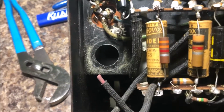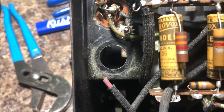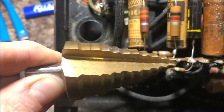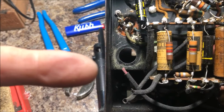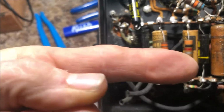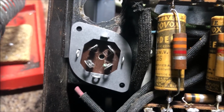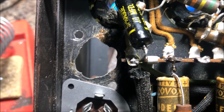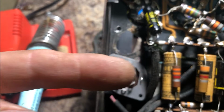Okay, so I'm waiting for some 3K resistors, and I've removed this old cap can, and I'm going to put the new one in, but I have to drill it using this. Just make that hole a little bigger. But it's not going to be original, they say. Look. And there it's going to go, as close as I can get it in there. This hole was there, and I'm pretty sure that's not factory.